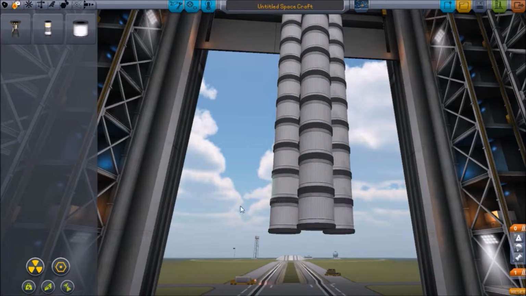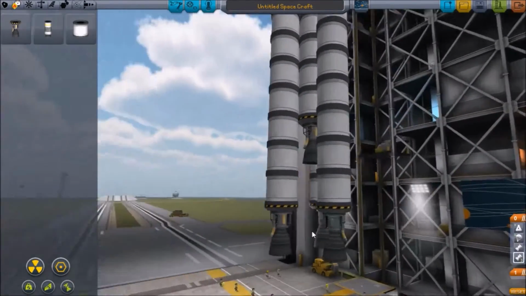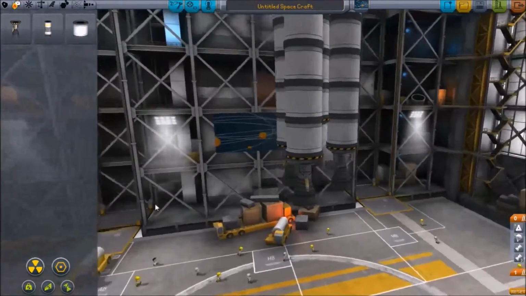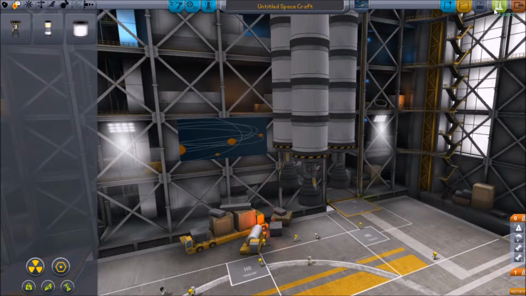Alright, let's move this so far out there that it cannot possibly interact. Oh, this is not what I wanted. There we go. Oh my god, thank you. Never mind, I'm going to space. Oh, I know what I've done. I have the parachute on the same stage again.